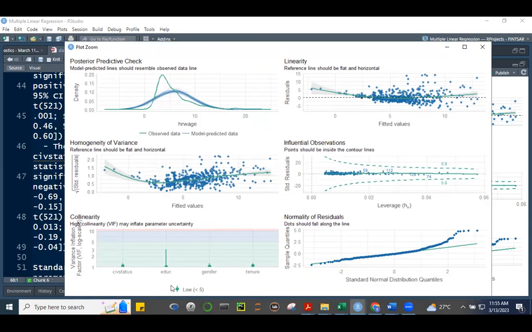Then we also have a plot on the variance inflation factor, which is a measure of multicollinearity. It tells us if our independent variables are highly correlated. From all indications, mukhang wala naman, low. And the metric that's being used is, for others, it's 5. Okay, for others, it's 10.